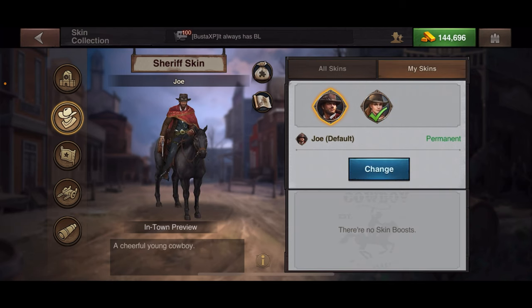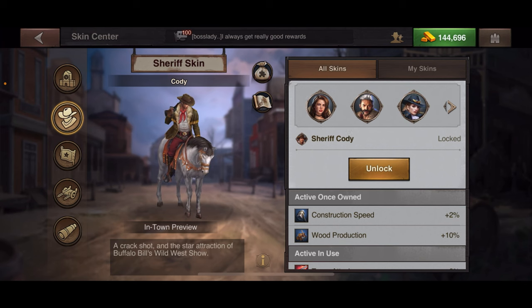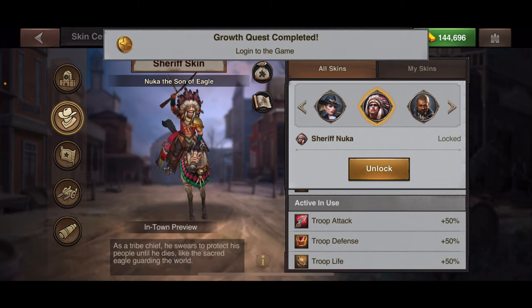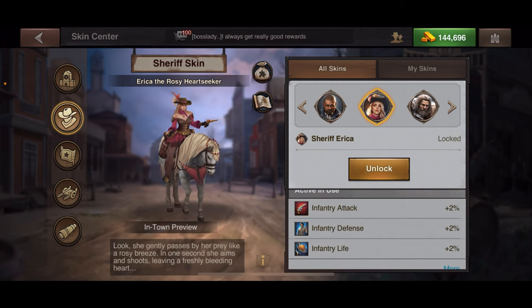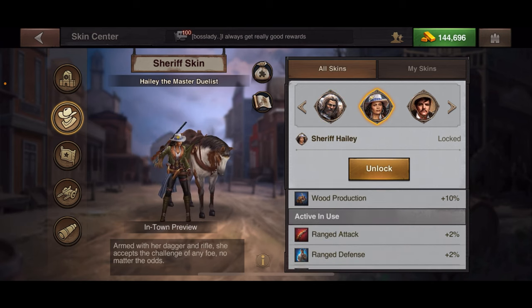So my skin right now, my default, has no boosts. But because I have gear and all that, that will increase. But if you want to increase your attack stats, you can do that. So say if I wanted to have another one that's specifically range strong, I'm just looking here.